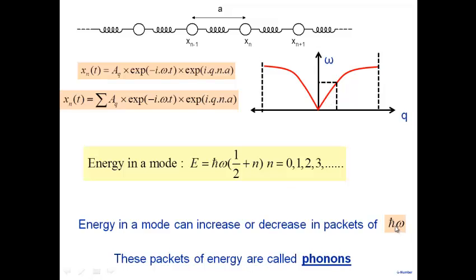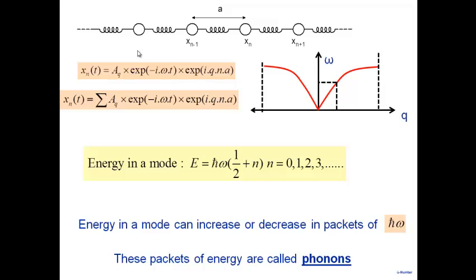Phonon energy is h bar omega, and its momentum is h bar q. So what is the picture that we have of my lattice now? I'm not going to think of my lattice with these vibrations and all of that. What I can think of is, in my lattice, all these vibrations, I have phonons.